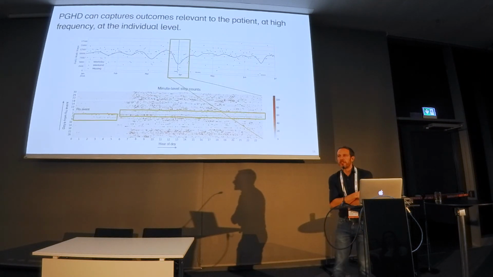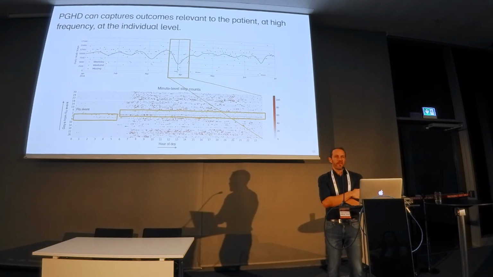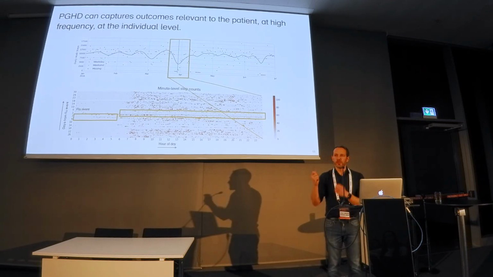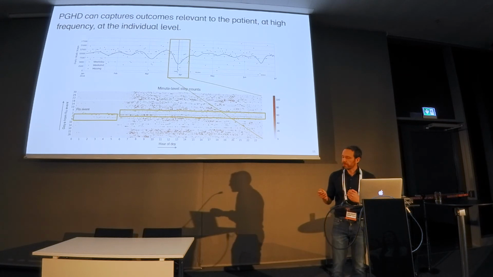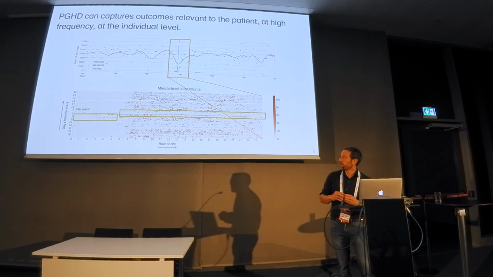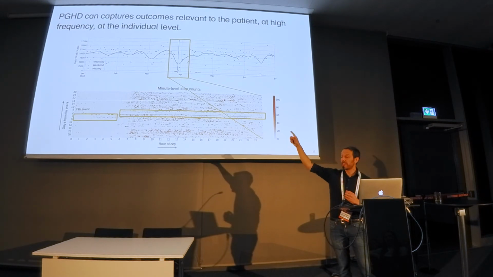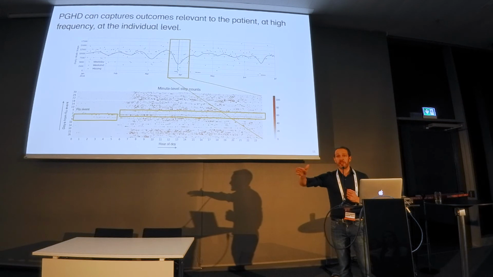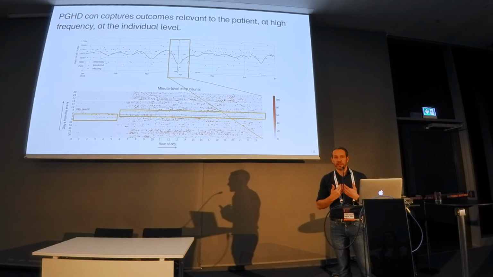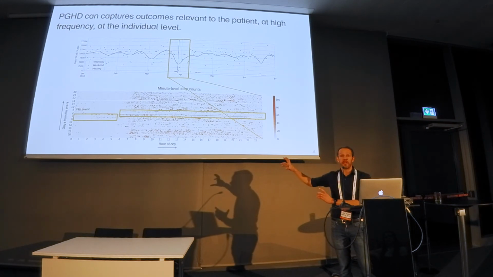Now, switching gears, talking about flu a little bit, what I really find interesting of this data is the ability to zoom in to an individual level. So here on the top of the slide, you see a day in the life of someone that got the flu at some point. The dashed vertical line is a flu event, and the points are daily step counts from a Fitbit. And the blue line is just a smooth average of those. Obviously, there's a dip in steps around the flu that starts a little bit earlier and continues during the recovery. But what's really cool, at least in my opinion, is when you zoom in to the minute level.